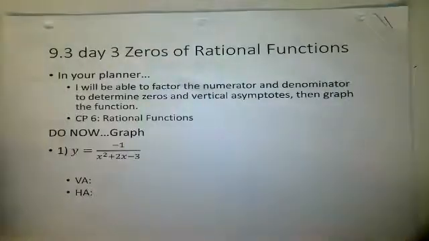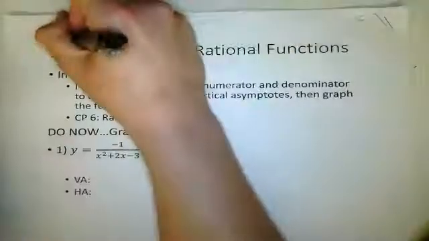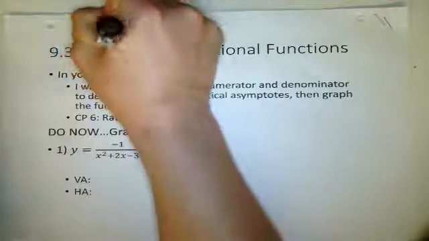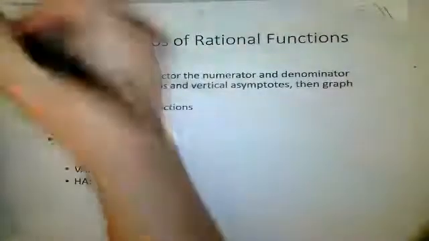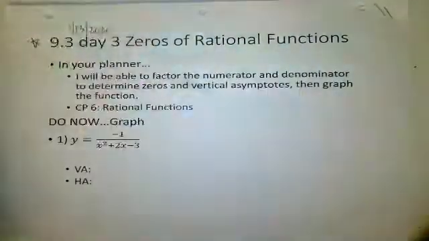All right, today is January 13th. And again, in your notes, you should always put the date and the title. So today we're adding a new thing here, zeros of rational functions. So today we're actually finding some zeros. This turns out to be super easy, okay?